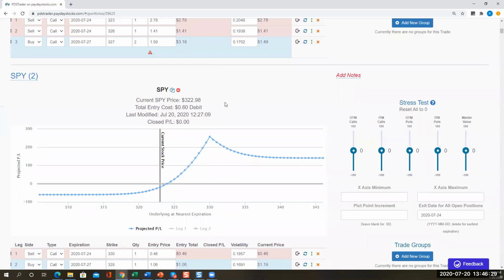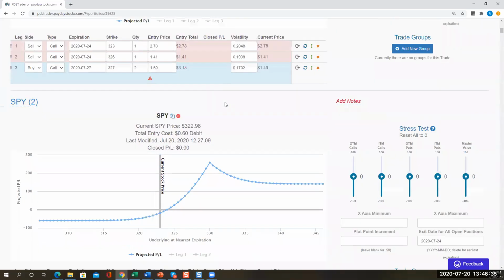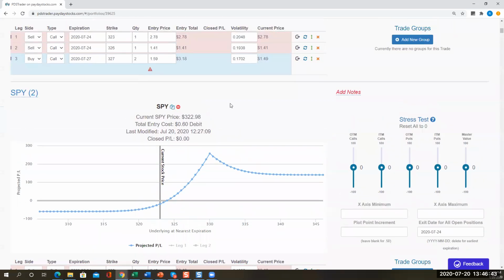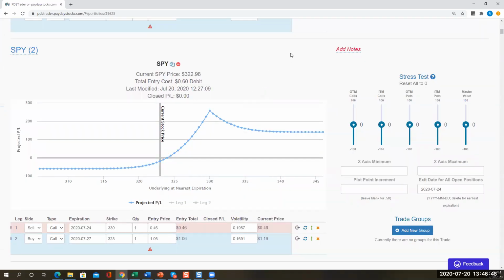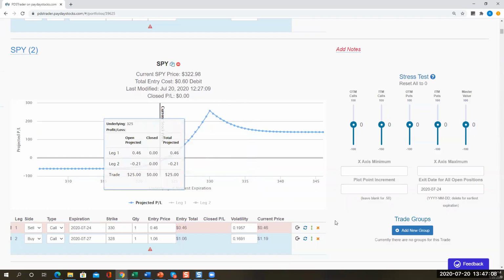And this entire trade is a debit of 20. It's one of several similar trades. Overall, I have a net credit on everything, but on this particular trade, it was at a debit of 20, and there's a reason for that. And I want to discuss this a little bit more because I think there's a little bit of confusion on how that works. Because there was a question, and then I saw this in one of the trades as well that a client sent me. So this is a bullish trade, and the bullish trade is going to start making money fairly quickly.